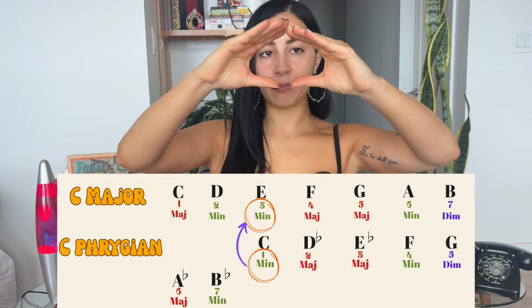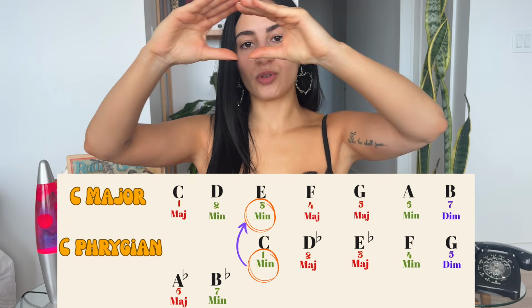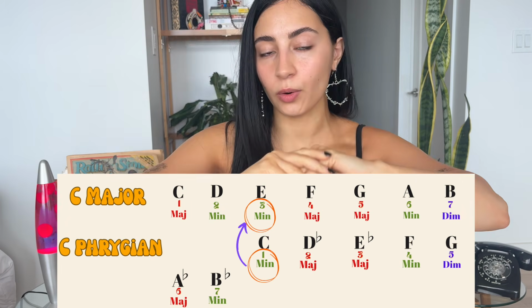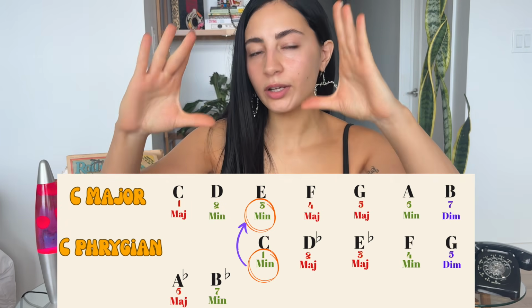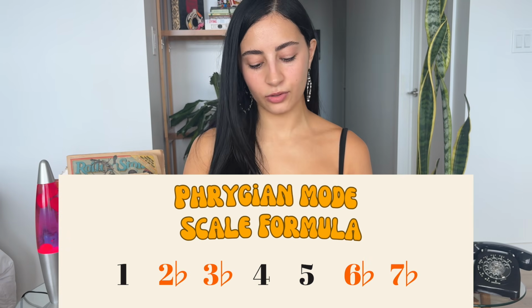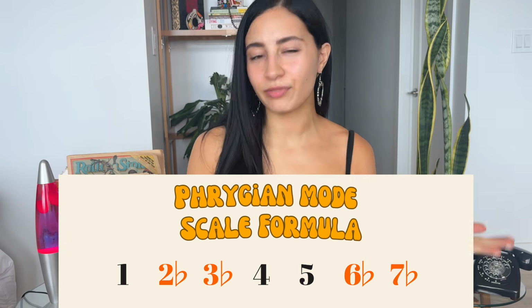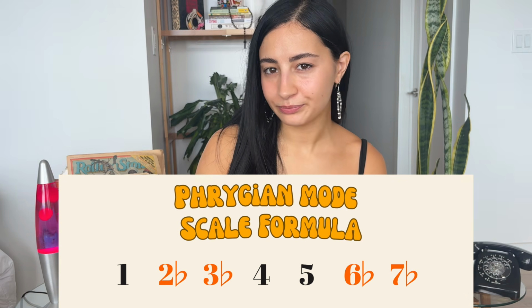So now let's go over the diatonic chords of a different mode. Let's try the Phrygian mode, the third mode of the major scale. So that means we're gonna push up the major scale chord qualities so that the chord quality of the 3 chord is now the chord quality of the 1 chord in Phrygian. And so the Phrygian scale calls for a flattened 2nd, 3rd, 6th, and 7th. So we're gonna flatten the 2nd, 3rd, 6th, and 7th.